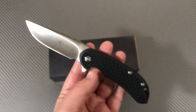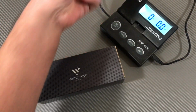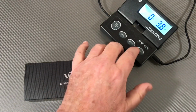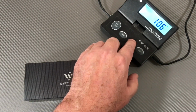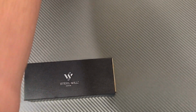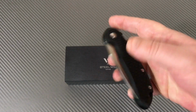Interesting what they're doing, really ergonomic, light in the hand. Of course, we never did weigh it yet, did we? Yeah, 3.8. You can't decide. It's going to sit here and, good Lord Almighty, 106 grams. Have we decided? 3.7? 3.8? Don't know. It's light. And especially for its size.